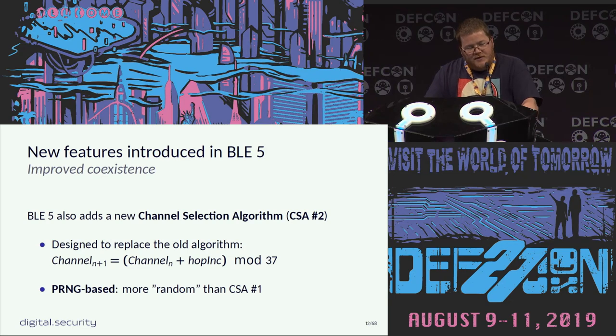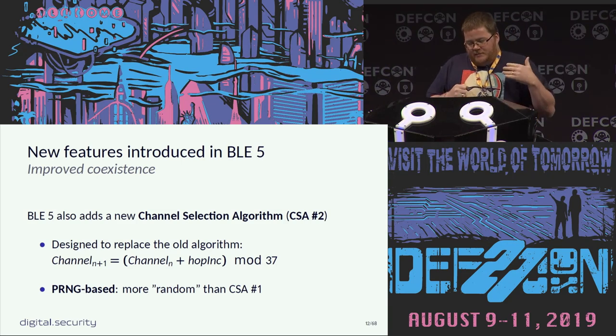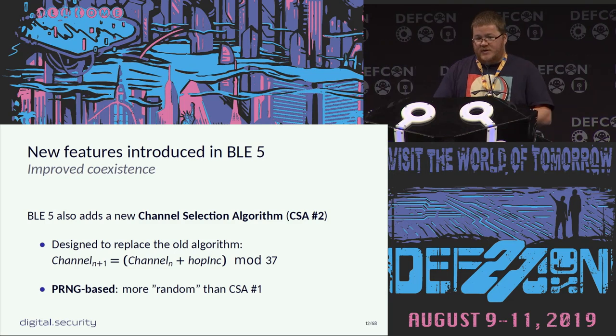The main point here is that the BLE 5 protocol introduces a new channel selection algorithm. The old one is mentioned here. This is a very simple sequence generator based on some modulo. And the new channel selection algorithm introduces a PRNG-based channel selection algorithm, so this is based on a random number generator. This is a problem for us because, as Mike Ryan showed in 2013, it was very easy to recover a key value of the first channel selection algorithm, which is the hop increment value mentioned in this slide. But with the PRNG, the task is much harder because you need to break this random number generator to be able to sniff, hijack and jam an existing connection.